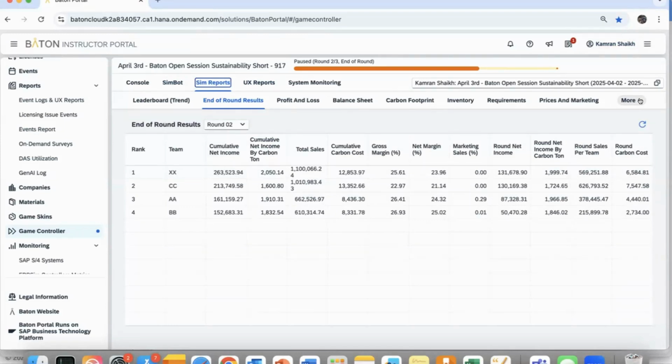Anyone else before I just show you one last thing and let you go? I have a question. Yes. In terms of the integration with SuccessFactors, maybe Ariba, I know this sustainability short has this integration.